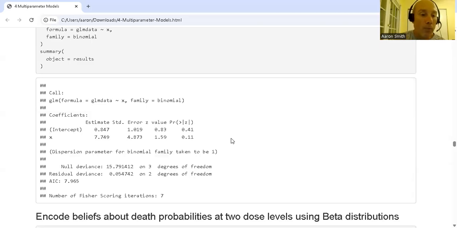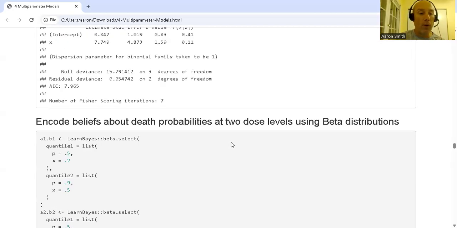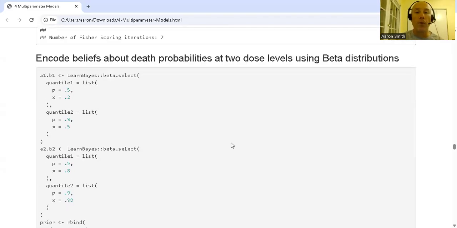Okay, so what I'm going to do now is, instead of doing a classic approach, go ahead and talk to the subject matter experts. So let's talk to the scientists that are involved in this, who will know what's going on better than I do. Okay, so I'm going to sit down and try to convert their knowledge of the situation, their knowledge of the toxicity of the medication, into a mathematical statement.